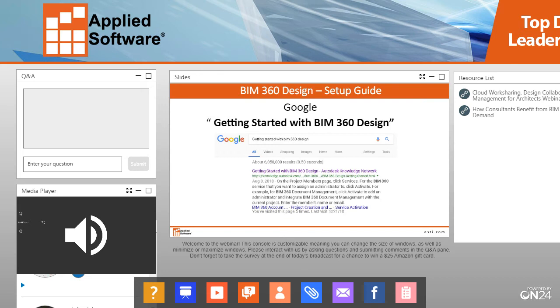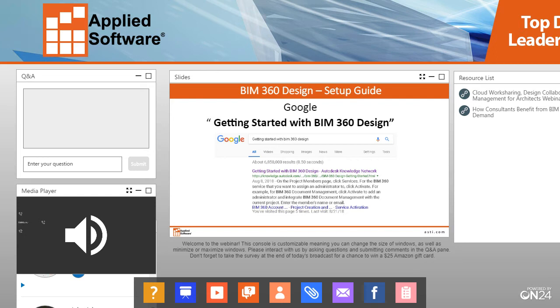If you just Google Getting Started with BIM 360 Design, the very first hit you'll see in Google will be this Getting Started guide. This is by Autodesk using their Autodesk Knowledge Network. This document is awesome. So one of the things is using this guide to assist you in getting started.